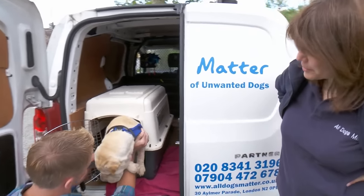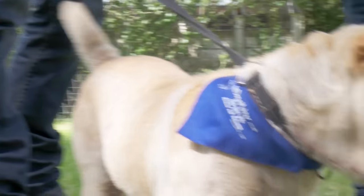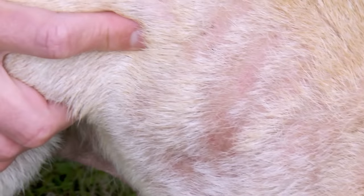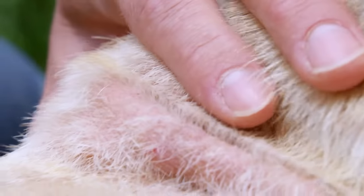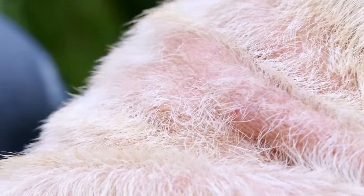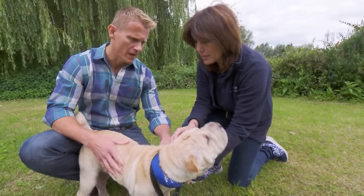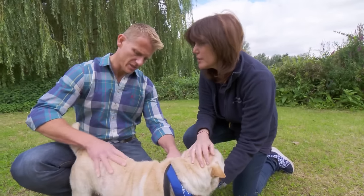So we got a call today from one of the local pounds that we work with about a beautiful Shar Pei that had been abandoned. She was on the death row list, so she'd done 7 days and was now ready to go. So we were asked if we could come over and help out. First of all, I can see this poor skin. She's scratching like mad, very red and very thickened, all these little scabs all over. So it's almost certain she's got mange, the mange mite, which basically runs underneath the skin, is incredibly itchy, leads to this hair loss, and of course then a secondary infection where they're scratching themselves all the time.